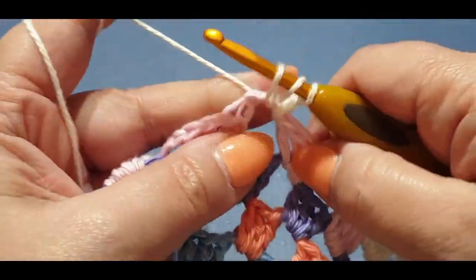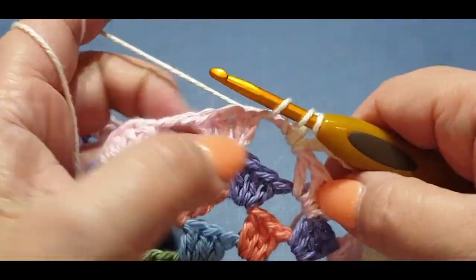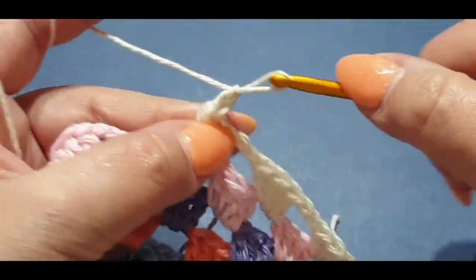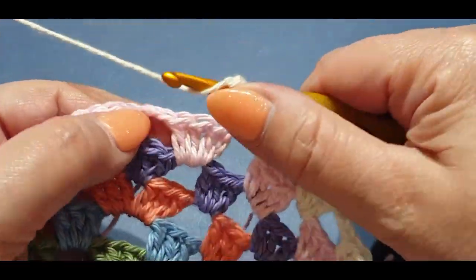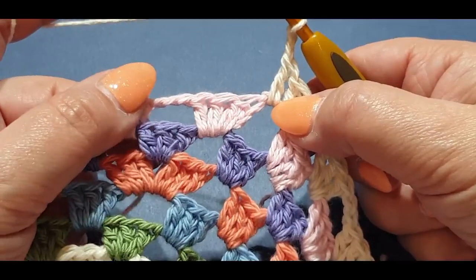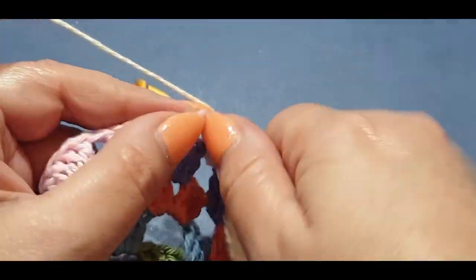One, two, and three. Chain one and two. Yes, and then we're in, and this is our third space, one of the three chains. So we've got to do a double cluster set in there.